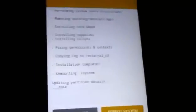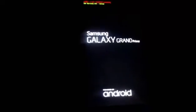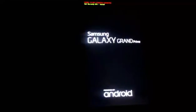The Google Apps have been successfully installed. Now what you need to do is reboot your system. As you can see, the ROM has been successfully installed and is showing the PAC-Man boot animation. It may take somewhere around one to five minutes, and I'll be right back after the phone has booted up.